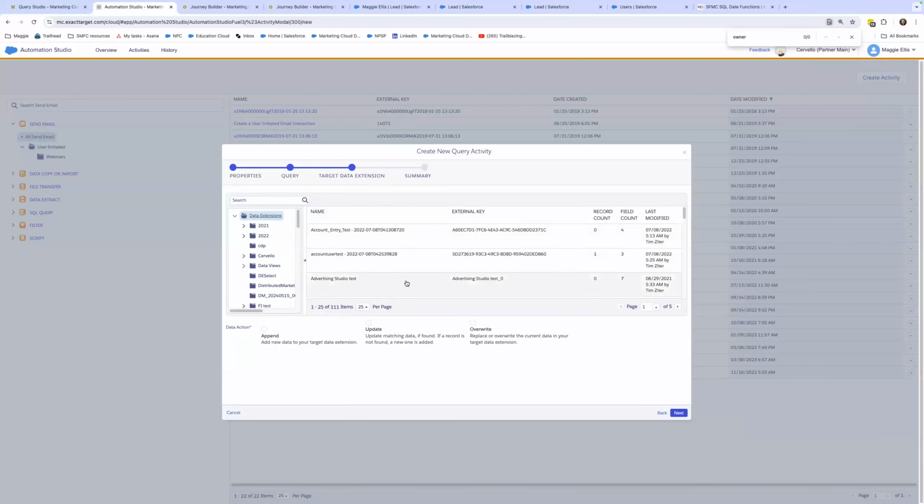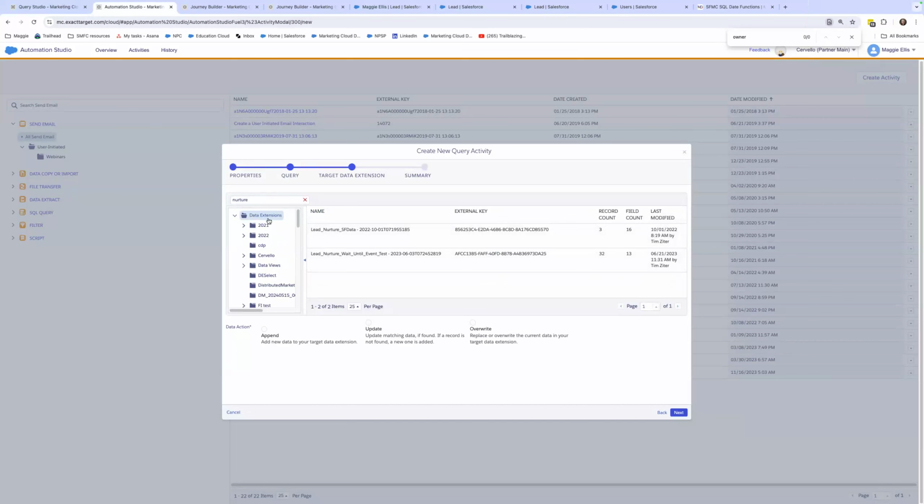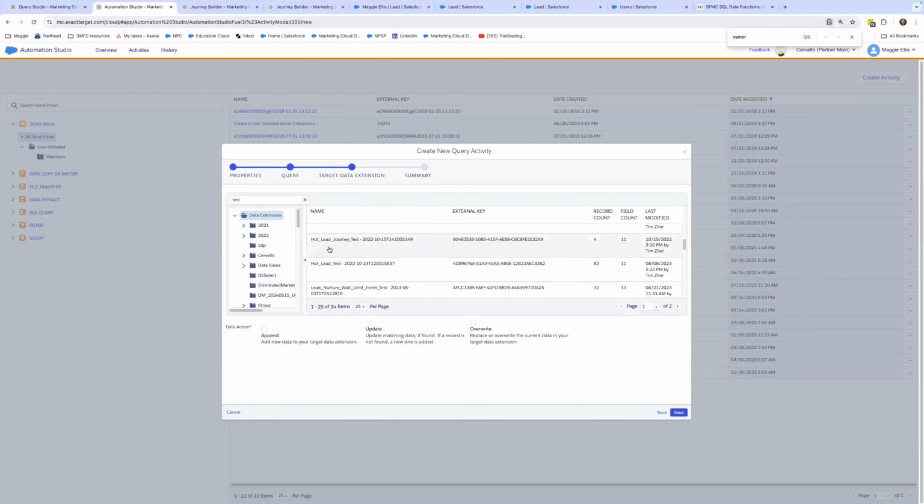Where was that? I can search for the name, test. Cool, lead nurture. I think it was under queries. If you want to just go to another tab, we could just move it.